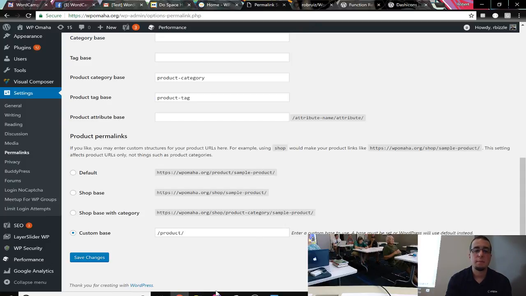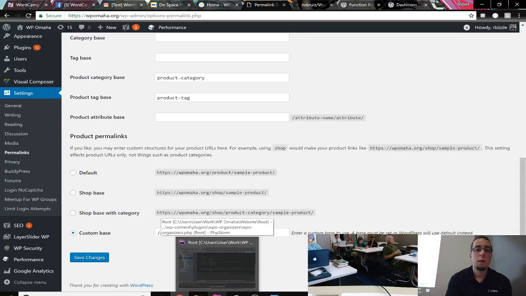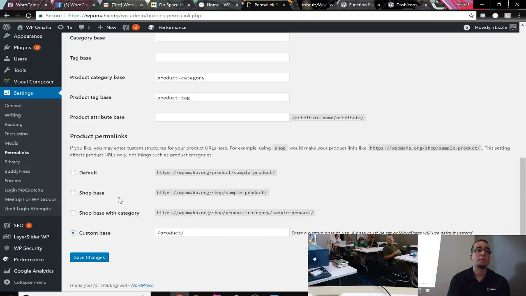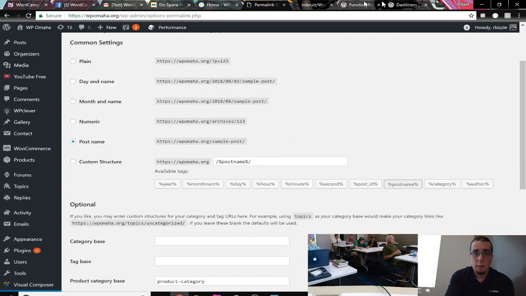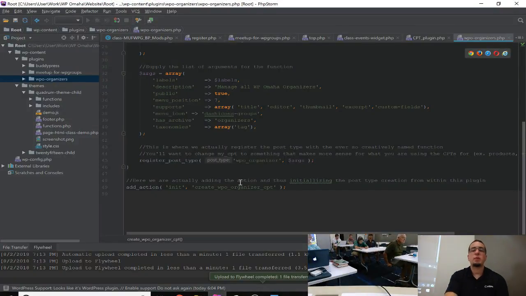So what if your permalinks are set to plain? It doesn't really matter what you have them set to, as long as you go in and click Save Changes, because it needs to be aware of all of the post types in general for the site, so that it can properly build a permalink structure for everything. All right, cool. So now we have a custom post type, and we can go in there and start adding them, and it's done.